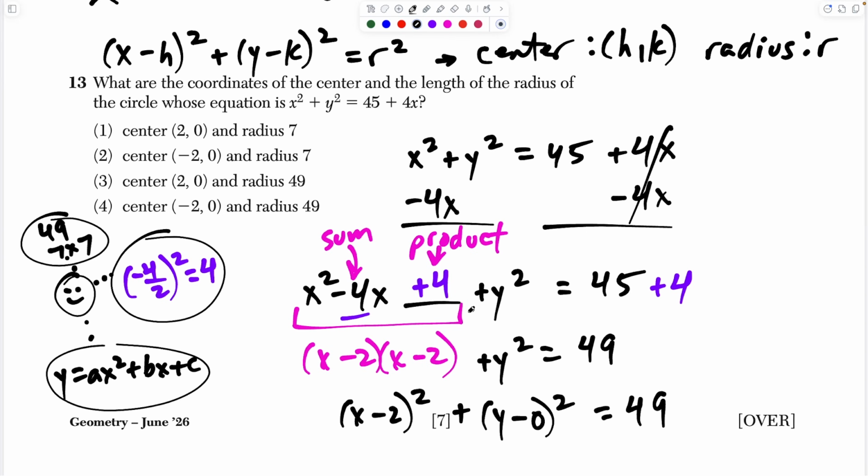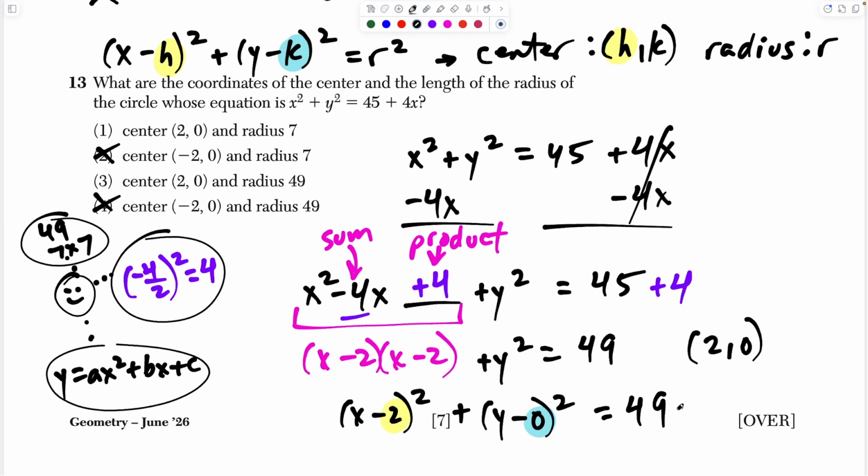But maybe why this could be more helpful is now we can identify the center. The center is (h, k), and we can see our h value here. Don't say -2. The h value is going to be the opposite, which is +2. So we have a center at (2, 0). I know it's 2, 0 because in y minus k, our k value is equal to 0. So right away now we can eliminate these two answer choices.